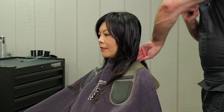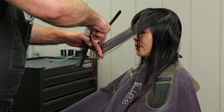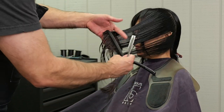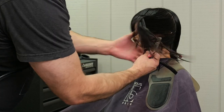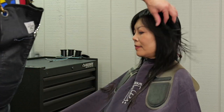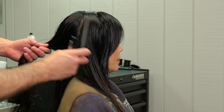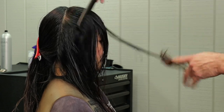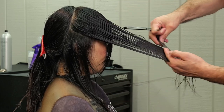Now we're going to continue that same section on her left side. We're going to pull everything forward. From here, I'm going to use my center piece — right at the shortest part of her bang — as my guide length to start from, and where I'm going to is the overall length I created when I cut my first sections in the back. This is going to be connected at the very center of my fringe and then disconnected all the way down to my overall length. The first section I undercut, and that's going to pop out and force separation. The next section blends through to the guide length in the back, cutting from the high point of the head down to the corner of the hairline and the nape, using my short piece as my guide and completely visualizing cutting that short down into a blend to my overall length. I'll work this all the way through until I get everything blended.